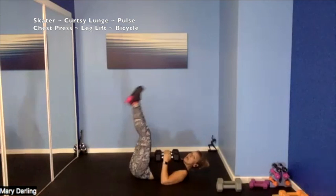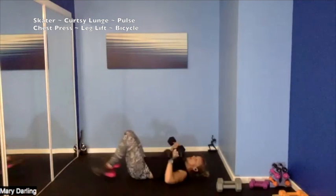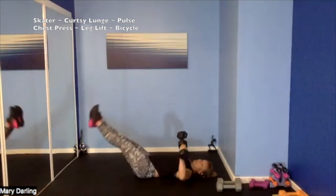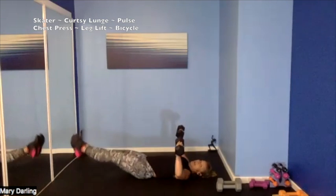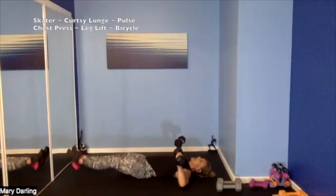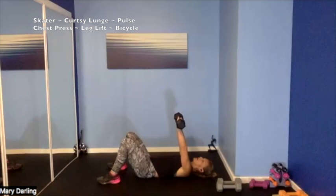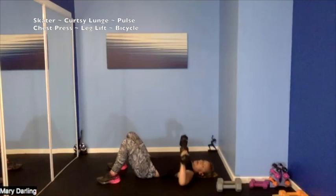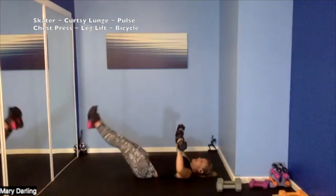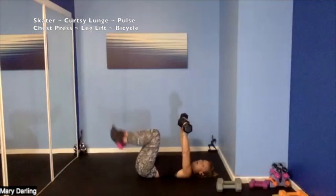If you're looking for more — next: everything up, leg lift, everything down. Everything up, everything down — keeping that spine on the ground. 4, 3, 2 — lift it up, everything comes down, hovers, up — legs are hovering one inch off the ground, down. If your lower back hurts, or if you know it's weak, and you're tired from this week — working, carrying babies, carrying dogs — you put those feet back on the floor, chest press, press it up, come on down. Everything up, everything down — halfway! 4, 3, 2, 1 — rest.